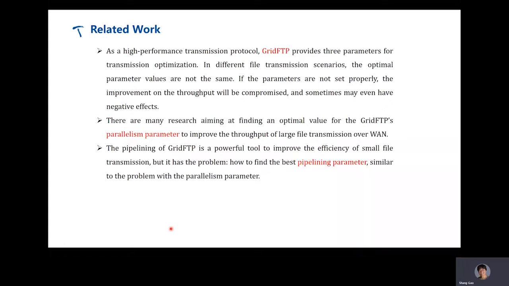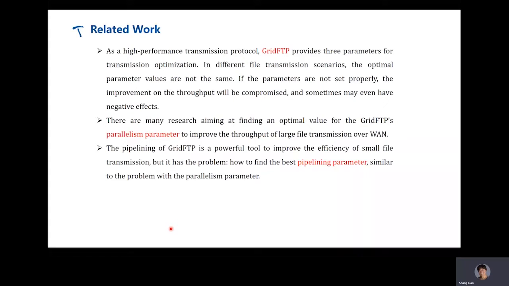If the parameters are not set properly, the improvement on the throughput will be compromised and sometimes may even have negative effects. So there is a lot of research aiming at finding the optimal value for GridFTP's parallelism parameter to improve the throughput of large file transmission over WAN.